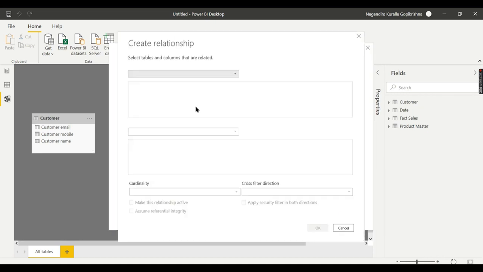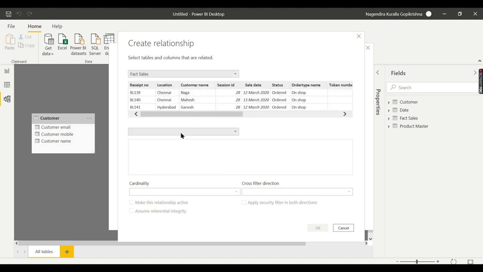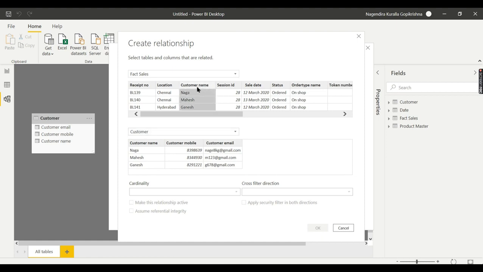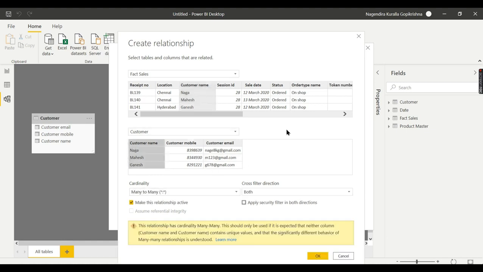First, I want to create a relationship with the customer. So choose your fact sales, then choose your customer here. Then you need to choose the customer name column and the customer name column in this table. So it will say, what was this? There should be, come on.